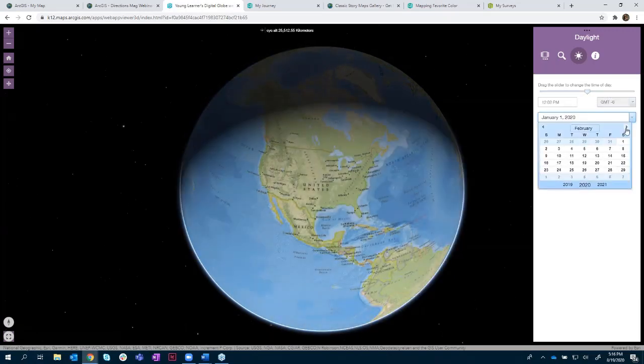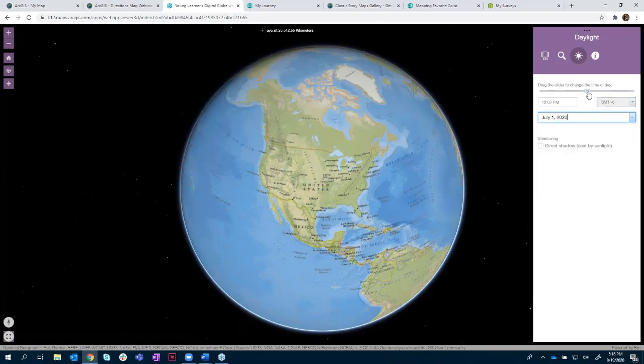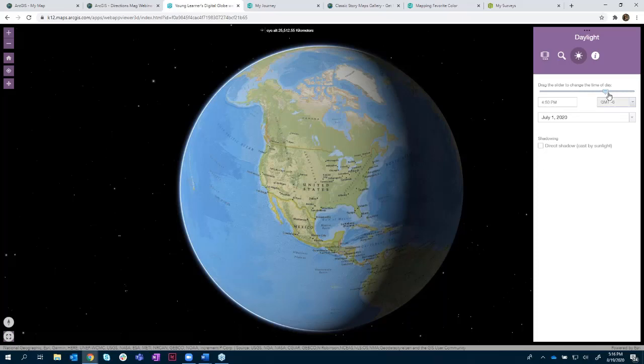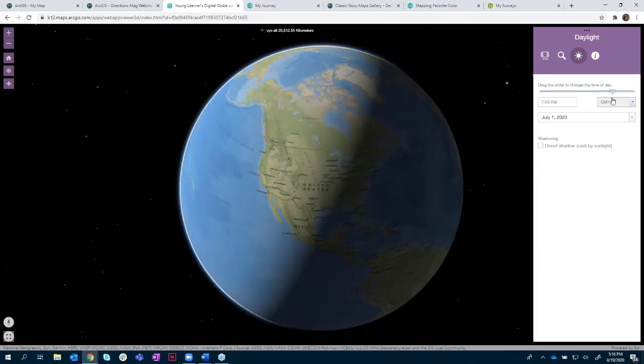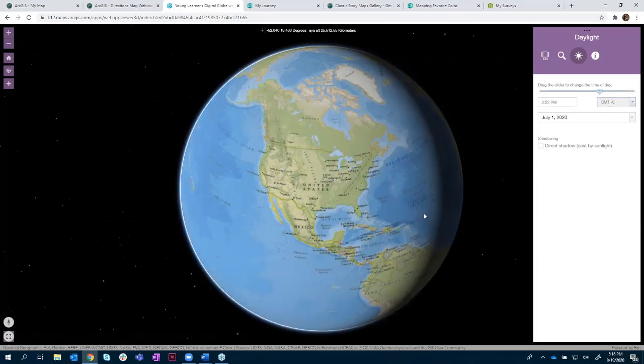What if we jump to the middle of summer? Let's go forward a bit. Okay, a lot less dark up there for him. All right, so it's something the kids can come in and explore some data. A few other things to understand on this. Charlie mentioned before, any device, and the same is true here. This can be used on a phone, on a tablet, on a computer, on a Chromebook, any of those places. And just like before, if you refresh, it'll reset you to how you started.